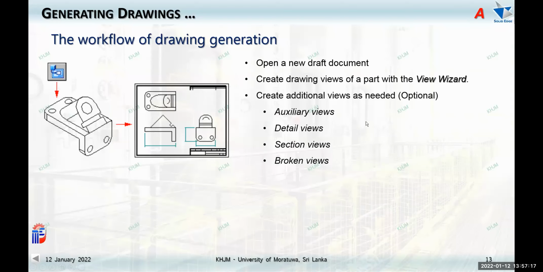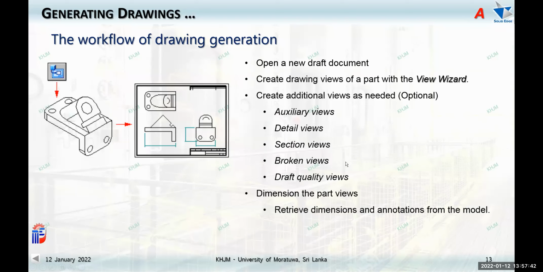Then the section views, and then broken views. Sometimes you can't section the whole thing, just a waste of time maybe. Or maybe if you section, you're hiding some of the information. Right? To achieve both, then we can use these broken views. And then the draft quality views means it's not extremely high quality.